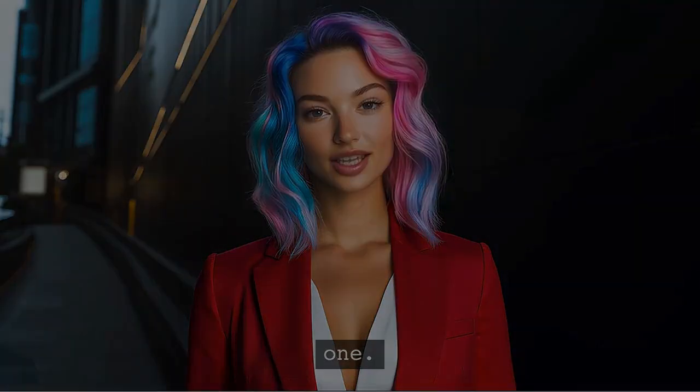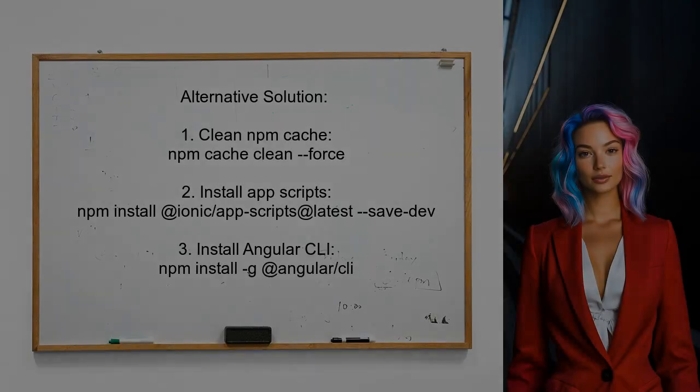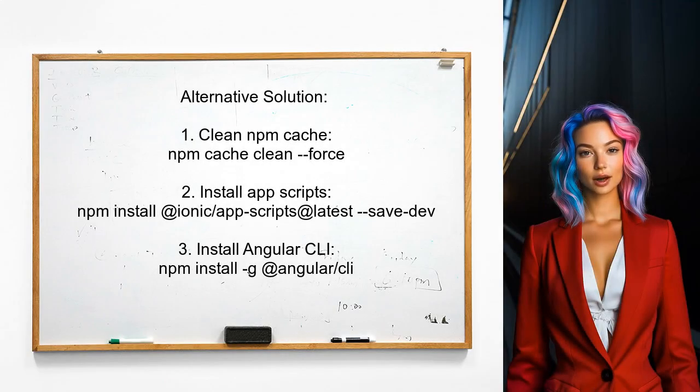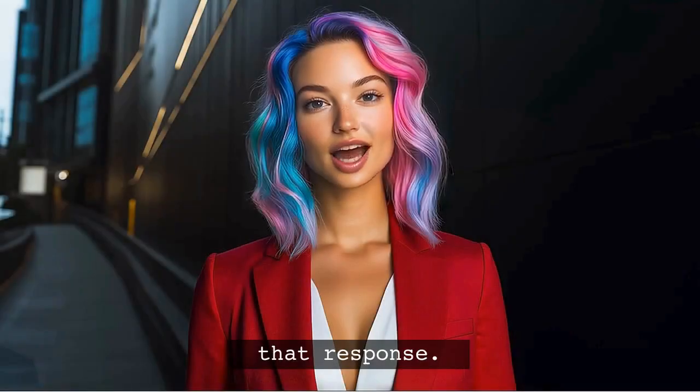Let's explore another one. An alternative solution from another user suggests a few steps to resolve the module error. First, they recommend cleaning the npm cache using the command npm cache clean --force. Next, they advise installing the latest version of app-scripts with npm install @ionic/app-scripts@latest --save-dev. Finally, they suggest globally installing Angular CLI with npm install -g @angular/cli. That's all for that response.